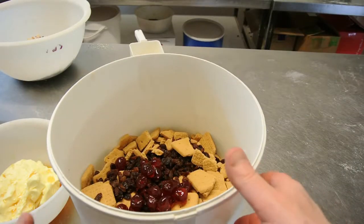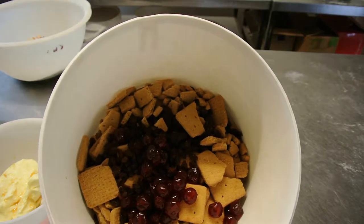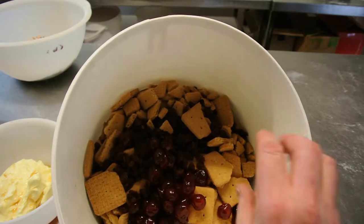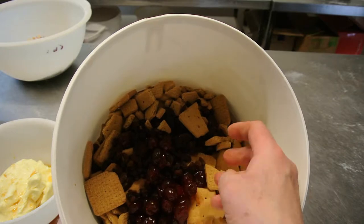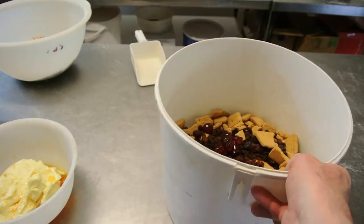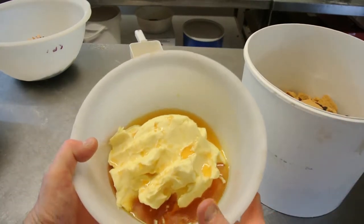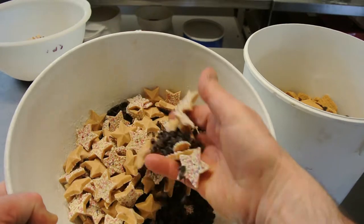Right guys, for the ingredients, we've got currants, sultanas, cherries, and biscuits. And that gets mixed up in the machine bowl first. Then we add in the butter and golden syrup, and chocolate.